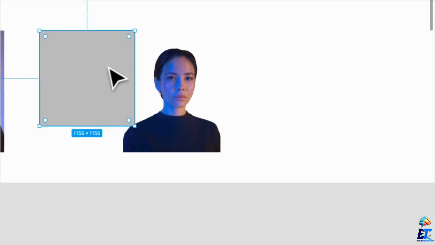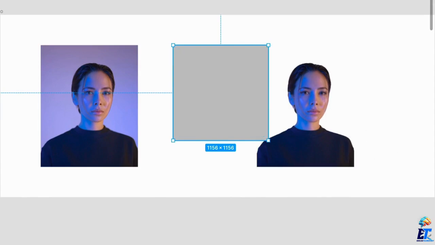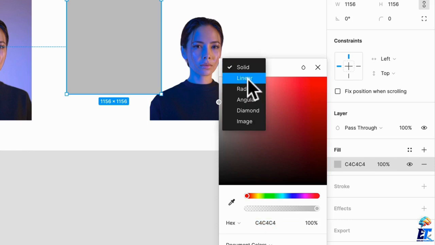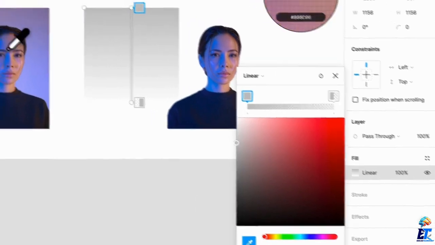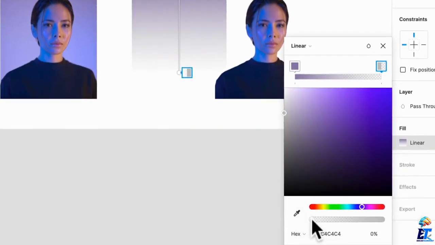So for the sake of this demo, I'm going to zoom out here so I can grab these colors. Now I'm going to select my color. I'm going to go to my linear gradient, and here we can start doing some interesting things. So I'm going to select that and copy this color, and I'm going to select that. The opacity is defaulted to 0, so we're going to bring that up to 100.